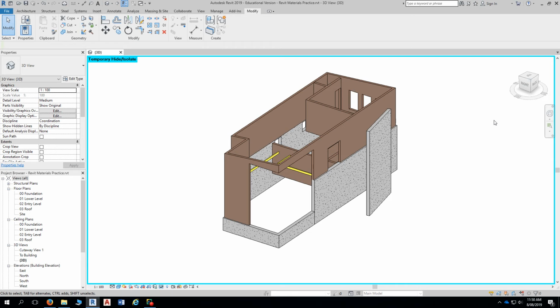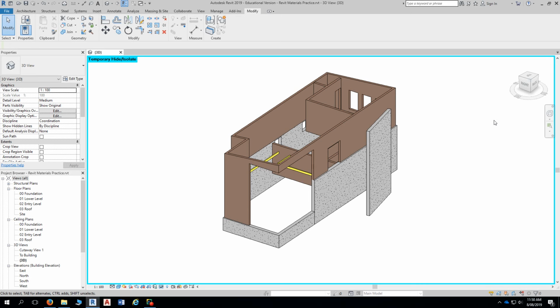Now, when you are assigning materials in your assessment tasks, please try and do it through the type properties of the walls. The only reason that you would paint a wall face is if you had the facade of a building where you may want most of the walls to be brick, but you may want one face to be a feature, a different material. Please don't paint your entire building with the face option. Do it through type properties.